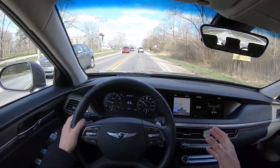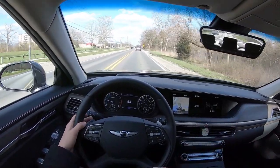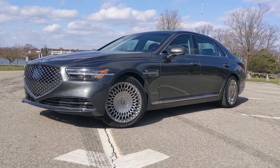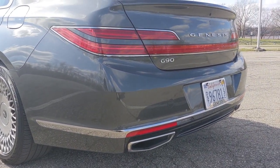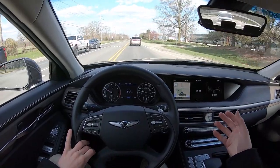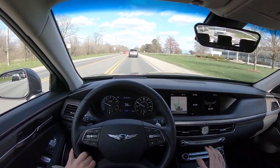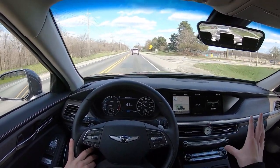What are some of my standout likes about the G90? First of all, the looks. I think these looks are awesome — I really like Genesis's new design language. The G90, G80, and GV80 all look great. Even if you don't like the looks, you have to appreciate a sedan like this taking some chances and looking different. The older Genesises were definitely bland, and these ones are nowhere near that.